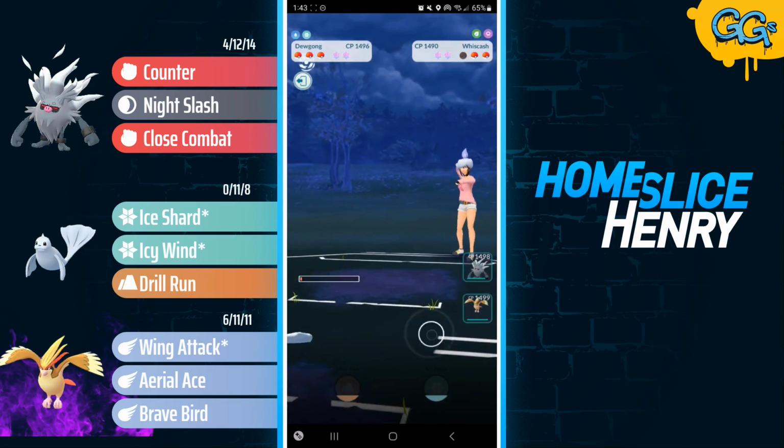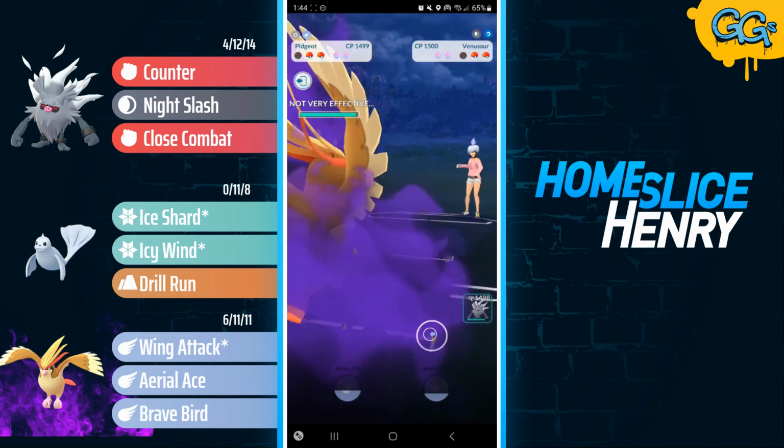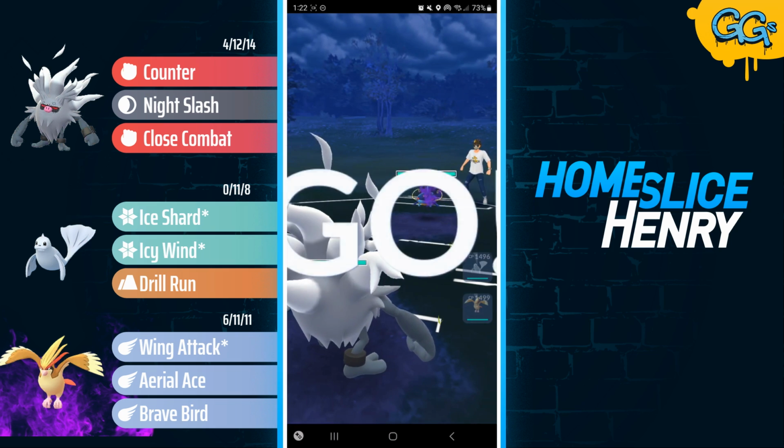Opponent does not make a play for switch advantage. They send in Venusaur. I can send in Shadow Pidgeot in the back. It's the Guzzlord. In comes Annihilate, and the opponent resigns the match.